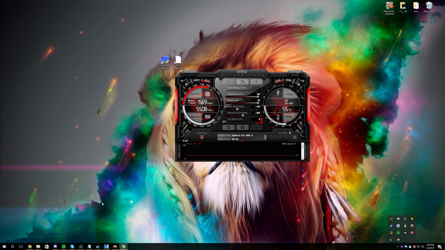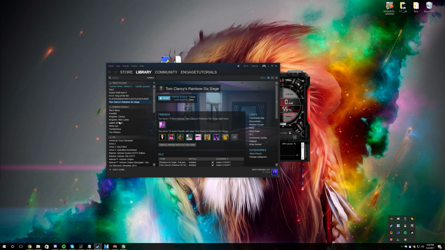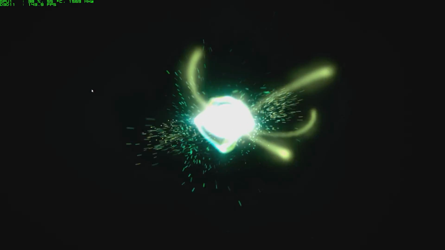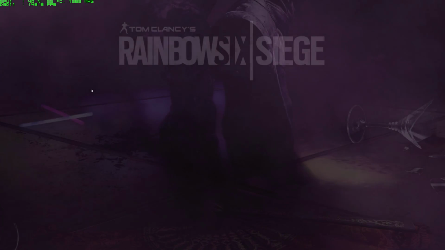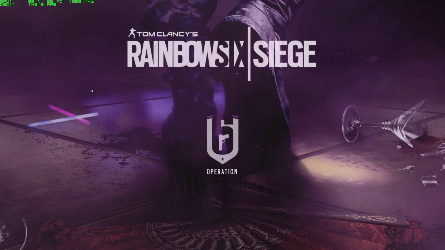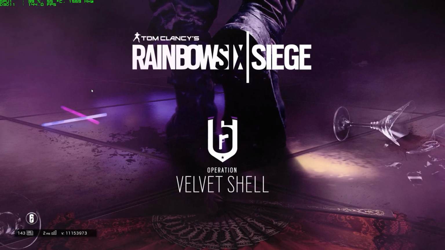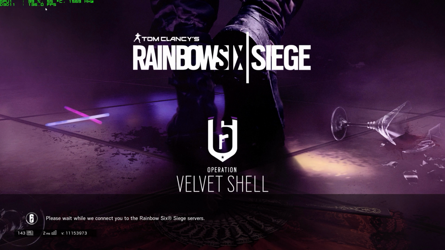Click OK, and then the next time you open up a game, let's open up Rainbow Six. Then, as you can see, once Rainbow Six opens, or whatever game you're playing opens, this will show up at the top left. It works for Windows games, so if you buy a game on the Windows Store on Windows 10, it works. And it also works on Ubisoft games or Origin games. So it'll work with whatever game you open up. And it's actually pretty neat to have this up here, especially to monitor your temps. You don't have to have an external program or anything like that.